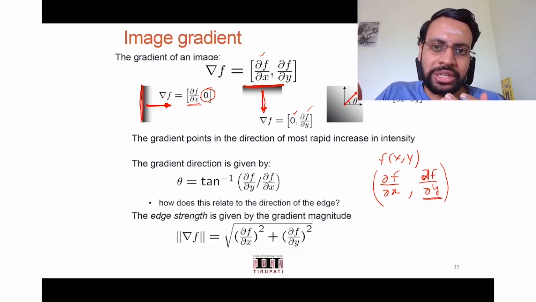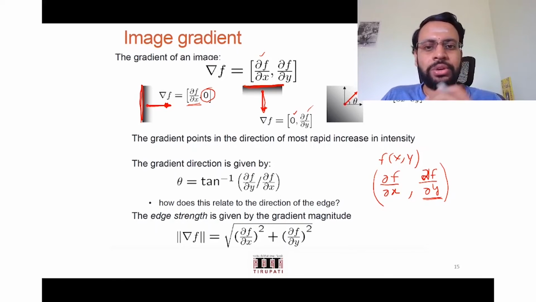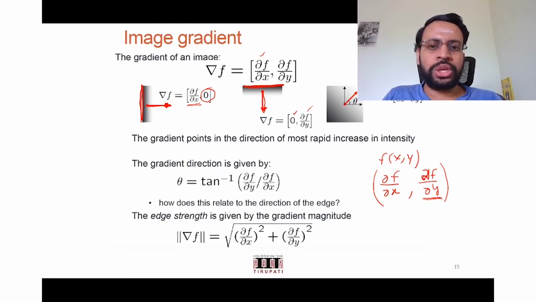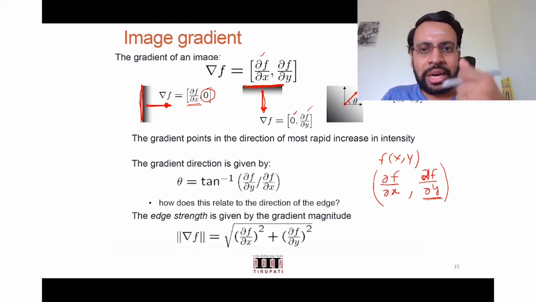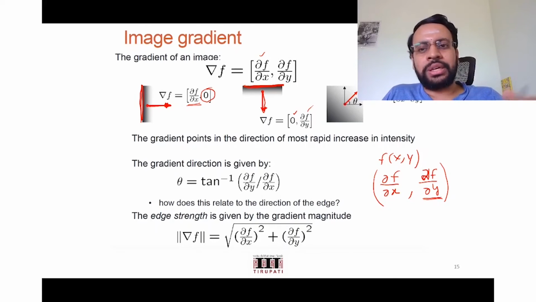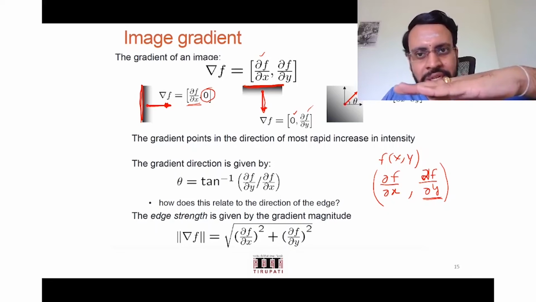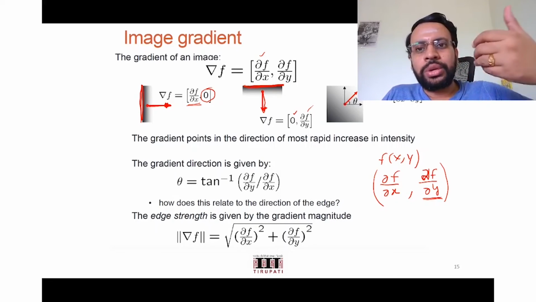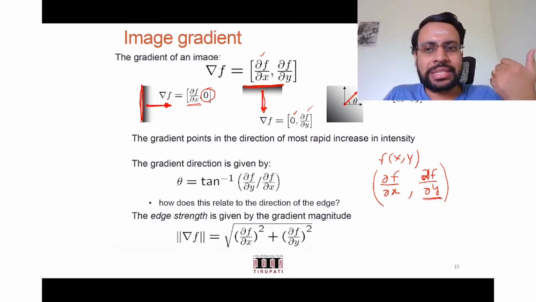The rate at which it is changing is given by ∂f/∂y. In other words, when you have a 2D image and your gradient has only the second component, then it means it's a horizontal edge, and the magnitude will tell you the rate at which the intensities are changing.